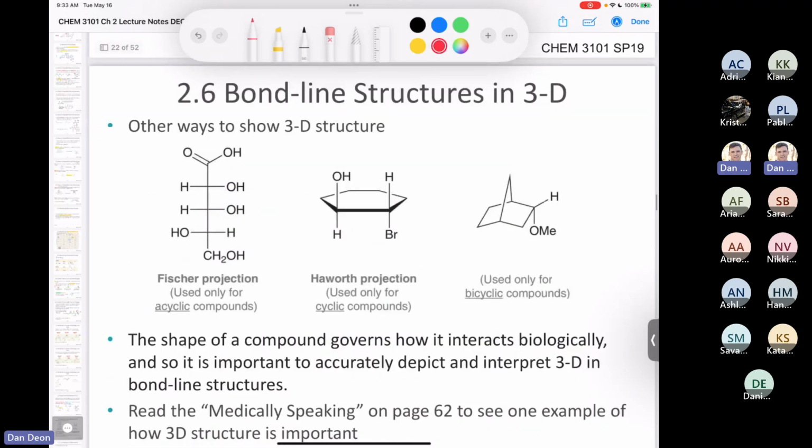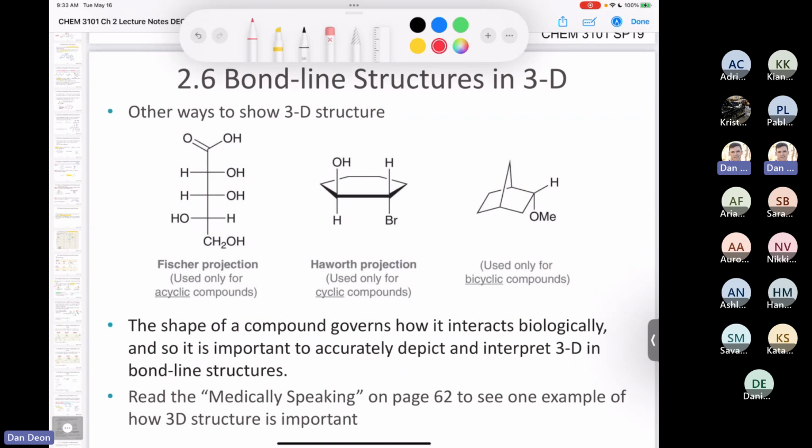All right. There are other ways that we represent structures in 3 dimensions. Something that we're going to see a lot of when we study carbohydrates in Organic 2 is the Fischer projection. And the Fischer projection, we only use this for acyclic compounds. The way the Fischer projection works is all the bonds that are vertical, so going straight up and down, those are all dashes, so they're all going back into the page. And anything that's horizontal is a wedge. So if we have something that's horizontal like this, you can assume that all these are coming out towards you. And anything that's vertical, you assume it's a dash and it's going back into the page.